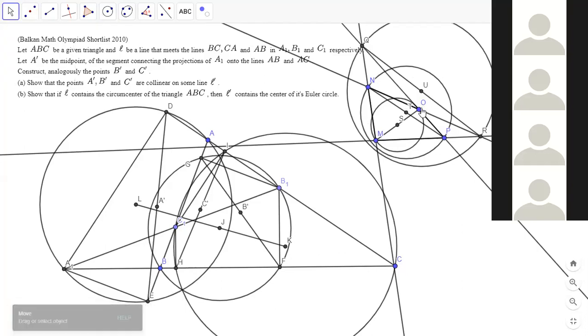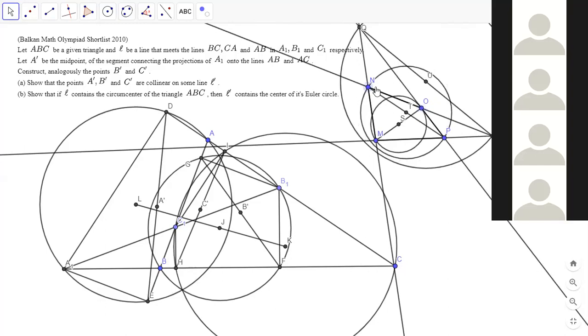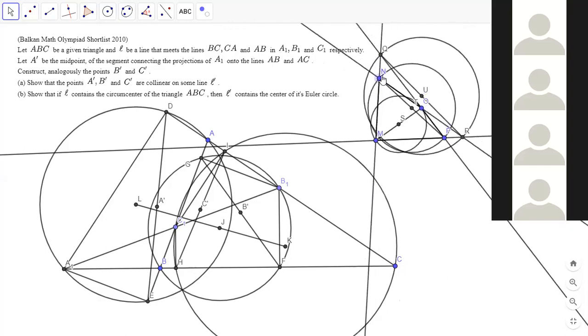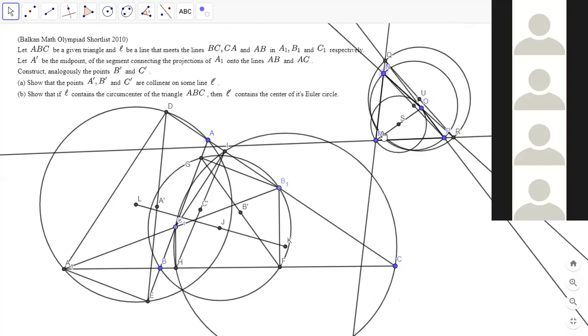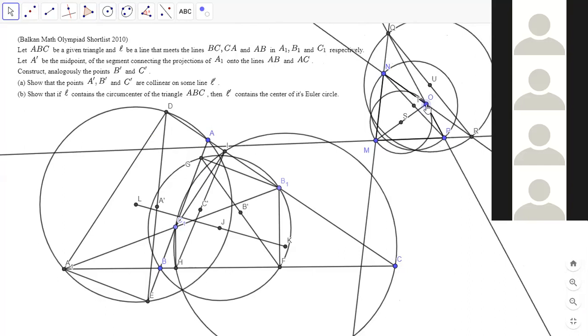So, yeah, how do I make them intersect there? You can see how those three circles have the same radical axis, right? But I don't see how this proves it in this case. So is the fact that these three are coaxial a generalization of this idea? Actually, it's just two different ways to prove the Gauss line.